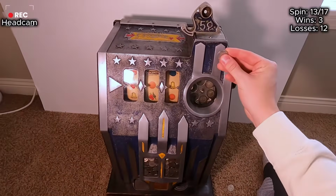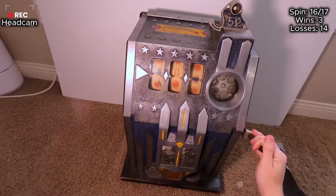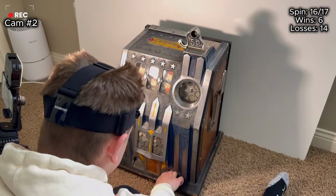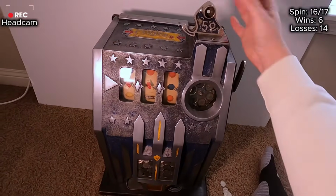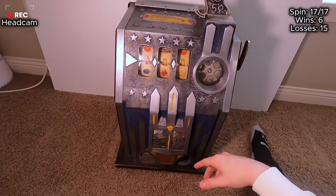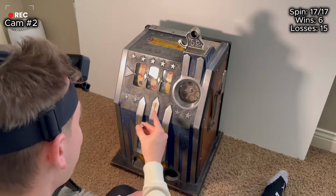And this is proving it that most of the time, it doesn't want to pay out. It's not wanting to give out any more wins, at least for a while. It might give out a pity win here and there, kind of like that. It's gonna give us another 3, but that's about it. This is the last one. 17 nickels into the machine, and we've gotten 6 to show for it. That's it. All we got was 6. So this time we got just around 30% of our winnings back that we initially put in. That's a pretty bad ratio.